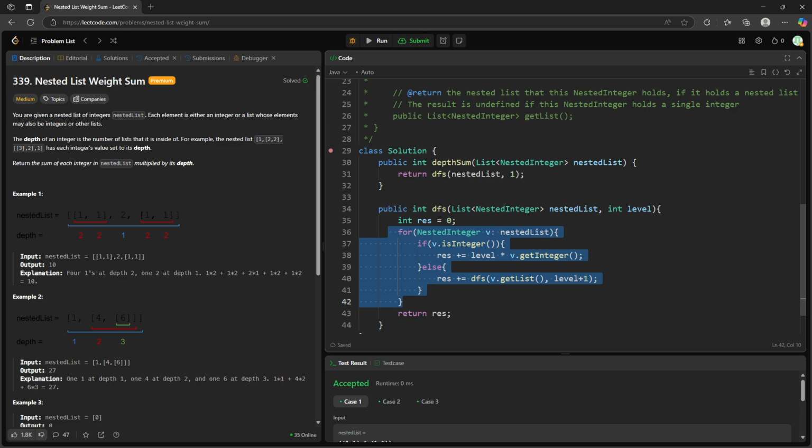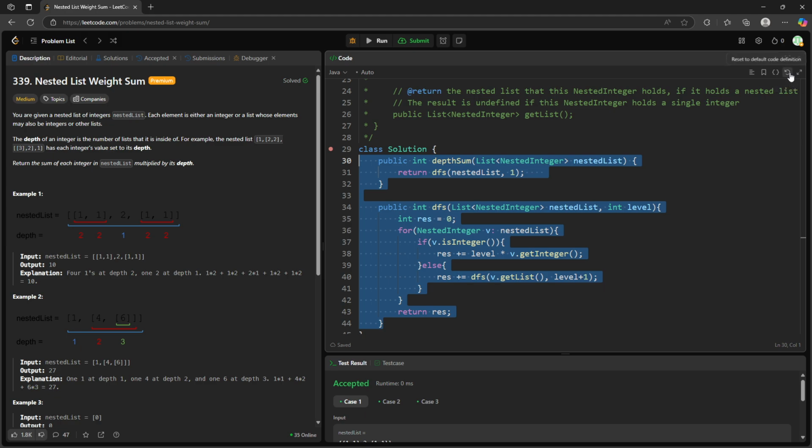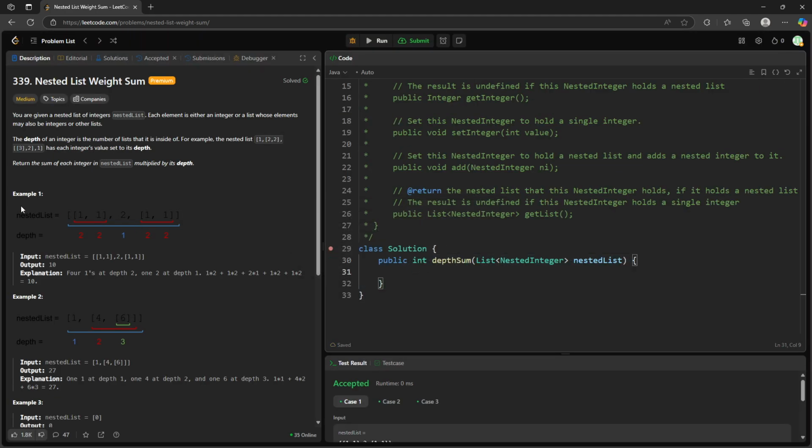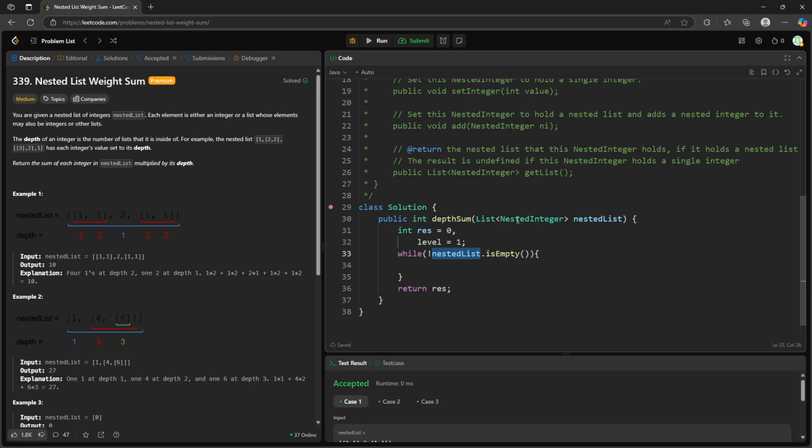All right, so let's talk about the breadth first search, the iterative one. It will be super straightforward. I'm just going to start typing and you follow along. So result will start with 0, level will start with 1, and I return result. What I need to do is keep updating the nested list. So while the nested list is not empty, the only way to keep updating it is I create another list called next, and then I reassign the nested list equal to next, and the level will increment over here.